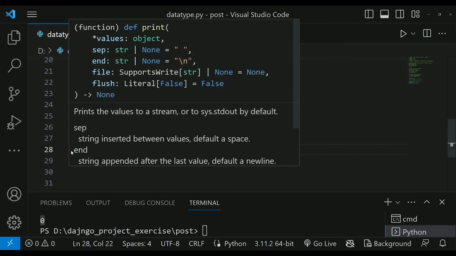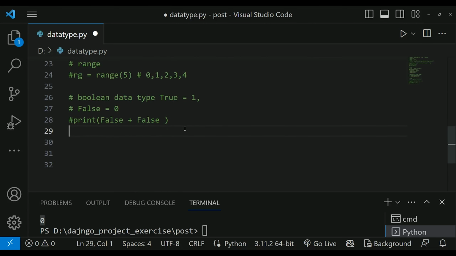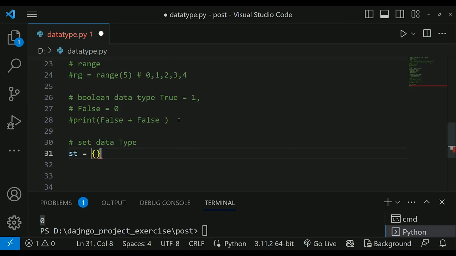Now we have the set data type. In this case, let's take a variable st, and we have to use curly brackets to write down the data.